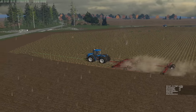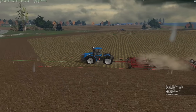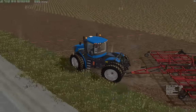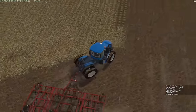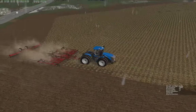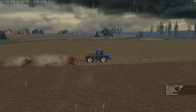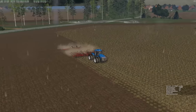Plowing and cultivating reduces moisture, as does sun. The nice thing about rain is, for every hour of rain, it increases 14%, so if you get 3-4 hours of rain, all of a sudden you're up, what is that, 54%. You can really gain some ground if it rains regularly. These 1 hour rains, they just don't cut it. You pretty much need 2-4 hour rains. And if you get like a couple 6 hour rains or whatever it is, you're pretty much set. You don't have to really do any kind of spraying. You don't have to really do much.